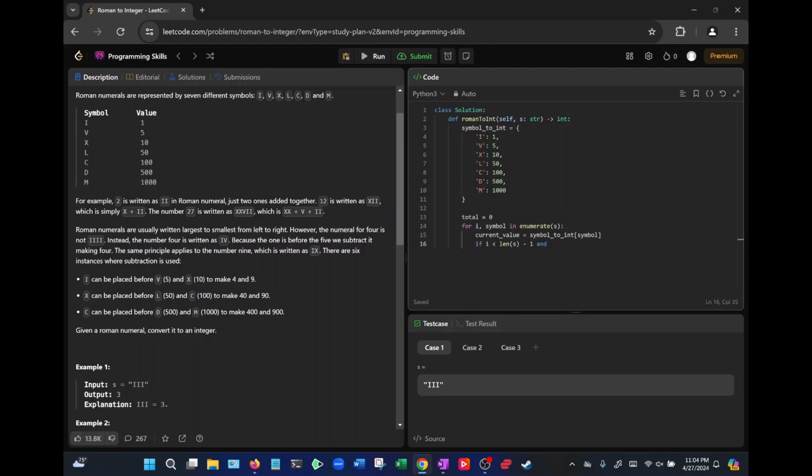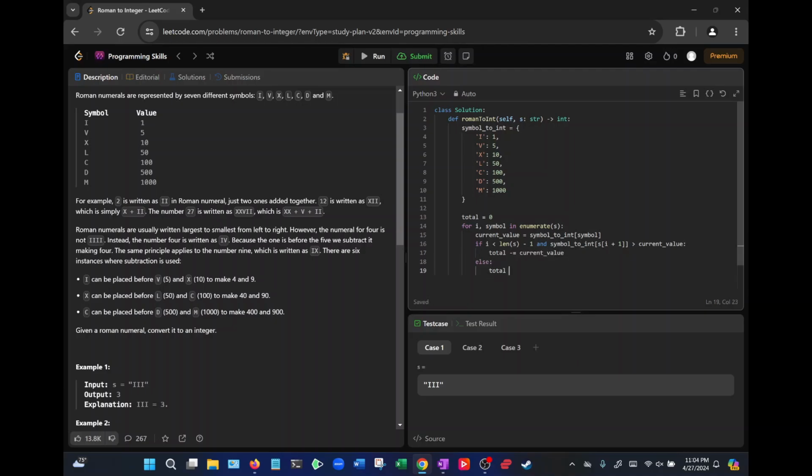So if i is sufficiently small, if we're not at the last index, and symbol to int of s[i+1] is strictly greater than current value, so if the next value is strictly greater than the current value, total minus equals current value.